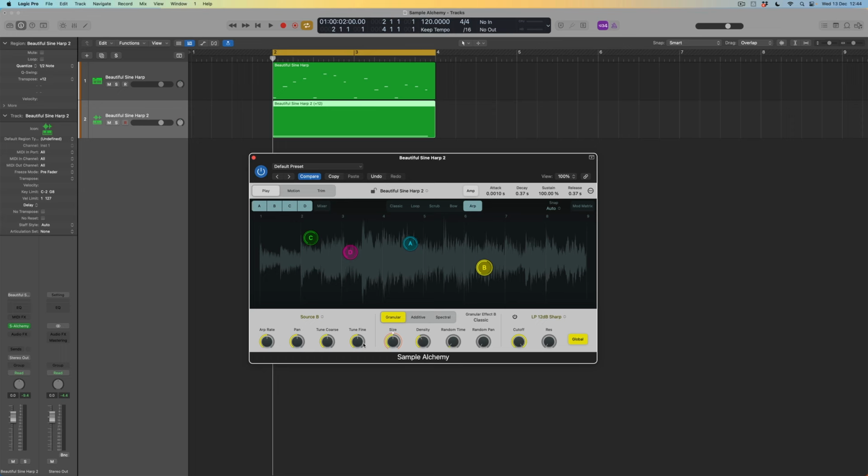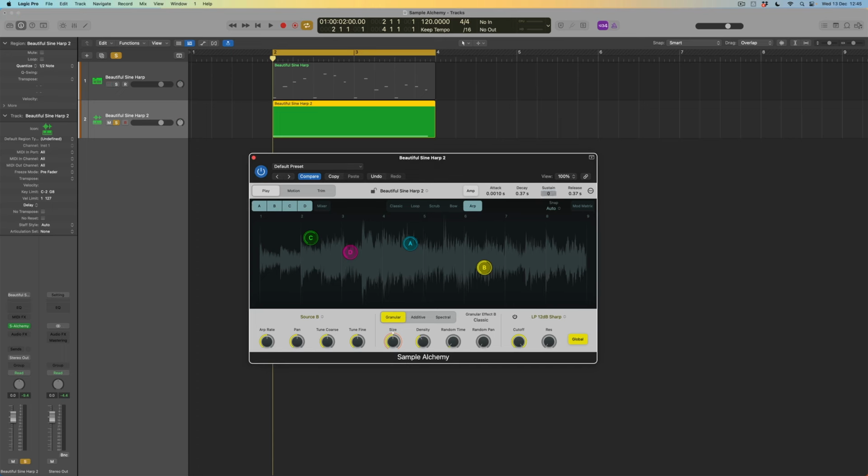But one thing that we could really experiment with would be to take this Arp sequence and make it much punchier. What do I mean by that? Well, let's solo this sound for a second. I'm going to turn off the transpose for a moment, and think about the amp envelope settings, which are up here. Effectively what I've got is an attack time, which is relatively quick, which is fine. A decay time, which is fine too, but sustain is currently at 100%. And what that means is that each slice is as loud as it can possibly be. As it moves from one to another, all of them are really loud.